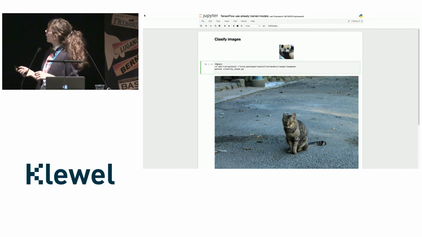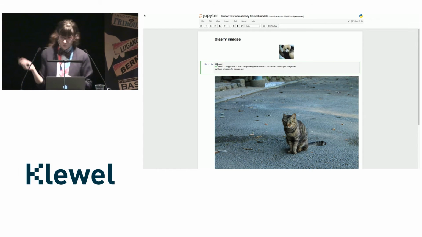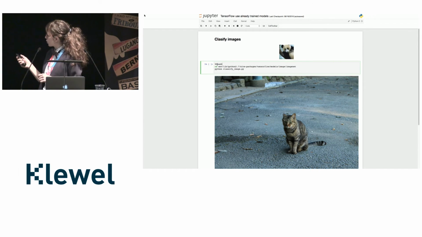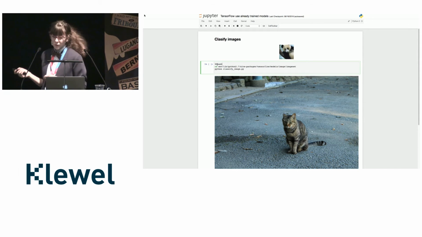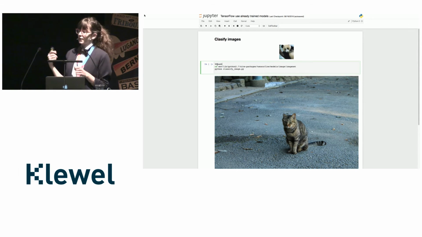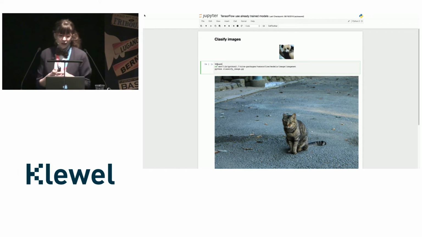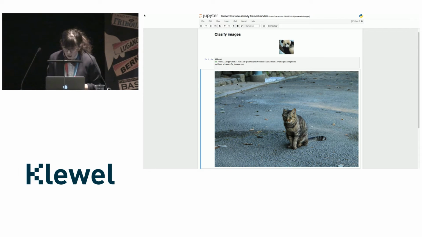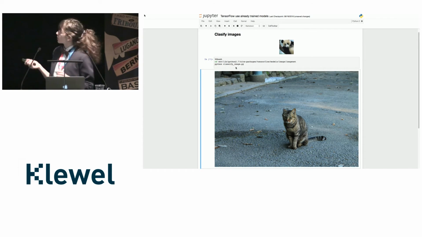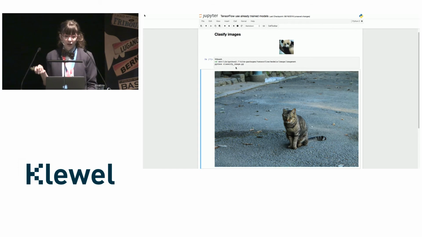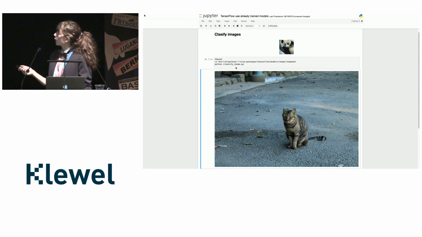I don't know if you can see this. I have 2 examples here. This is just using a script that comes with TensorFlow, so it even comes with all these nice examples of how to use this, that will classify this image of a panda. Let me run this. I think it also downloads the model right now, but while this is running, I'm just going to tell you about the script.